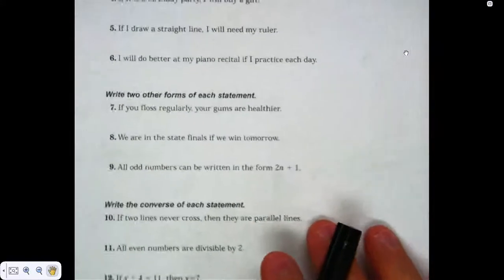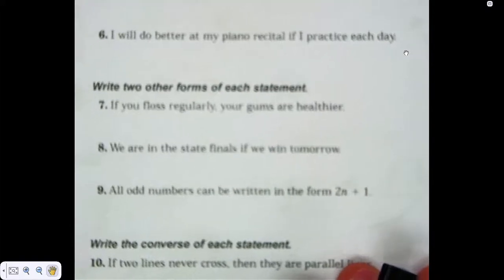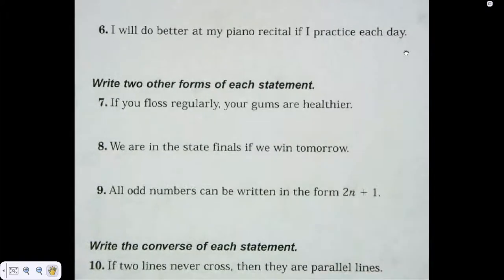Everyone looking at number 6 here? The directions are to identify the hypothesis and conclusion of each statement. Well, that's great. The thing about it is, did they write it in a perfect if-then form for me? I'll put the other back up there in case you need to write it down. Did they do it in perfect if and then?